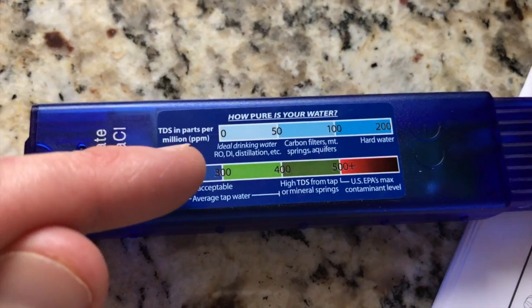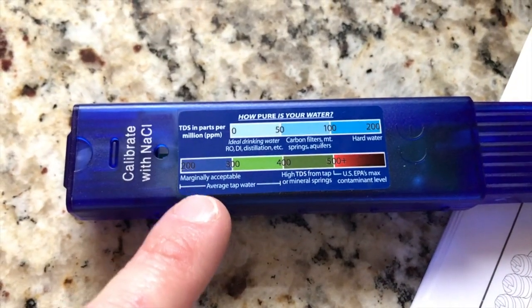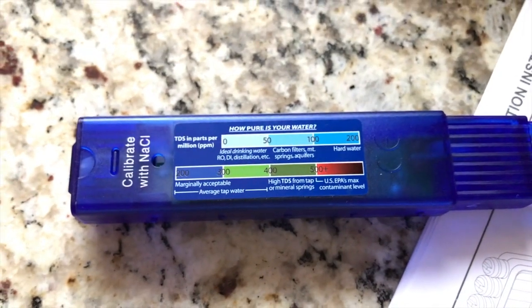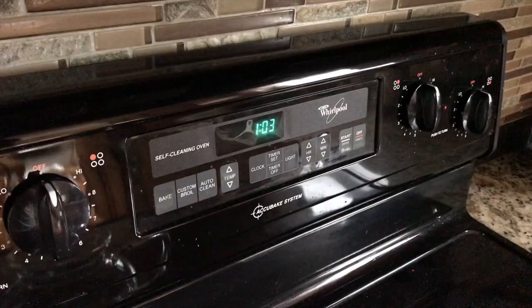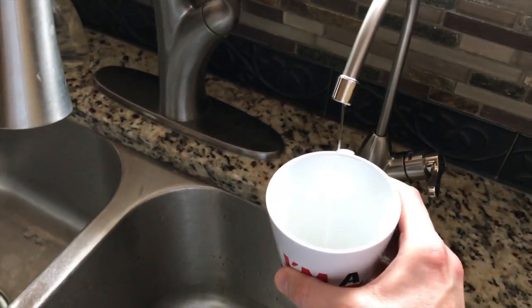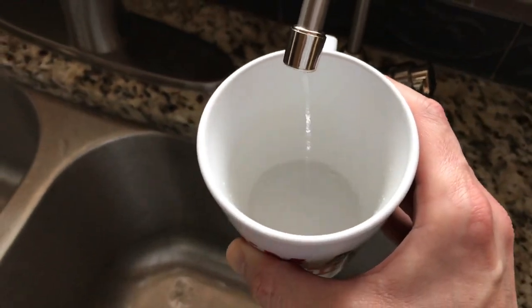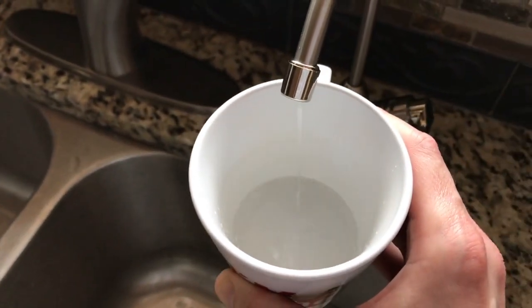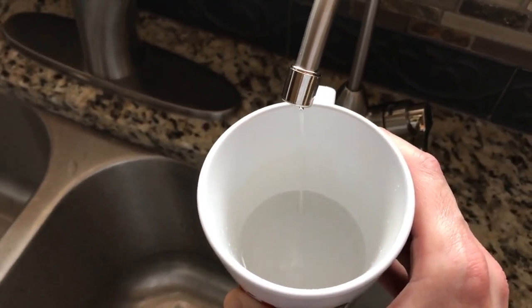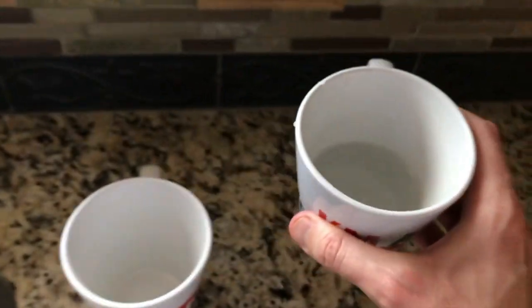Be aware it may take two to three hours for your system to fully pressurize and fill up. I'm going to show you the difference in TDS readings from our main faucet water versus our new RO water. On the back of the TDS meter you'll see a chart: zero to 50 is ideal drinking water for RO, 50 to 100, 100 to 200, and above 200 is the marginally acceptable range. If you get 500-plus, your water is contaminated — do not drink that. It's now 24 hours to the minute — back to the faucet, and I'm going to fill this cup with RO water.